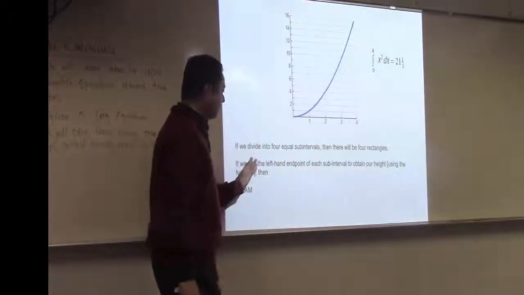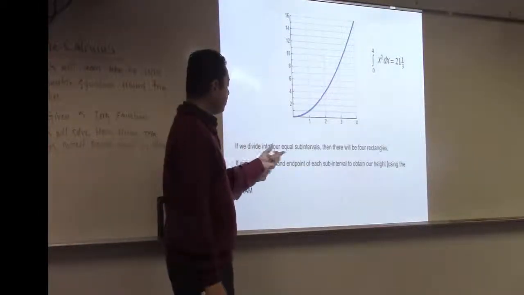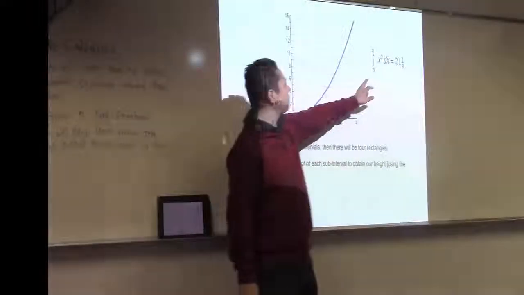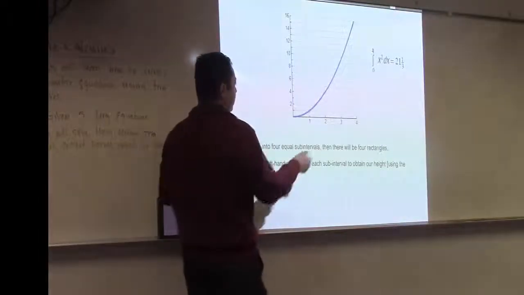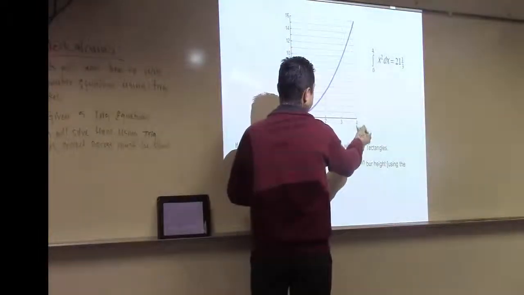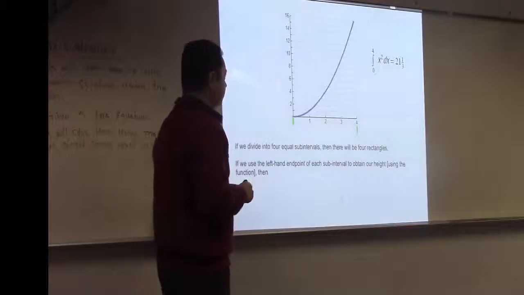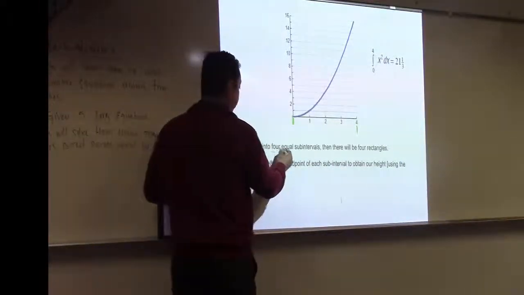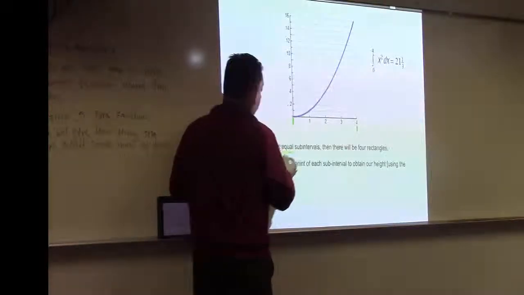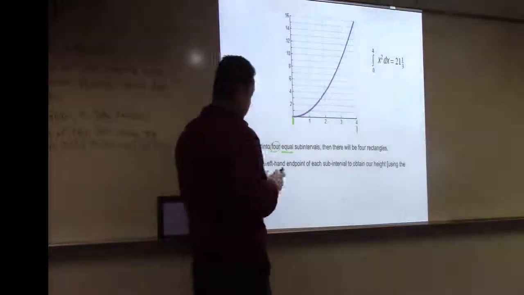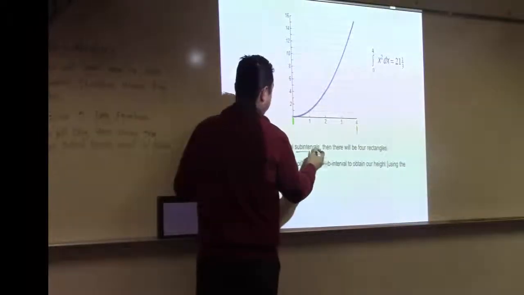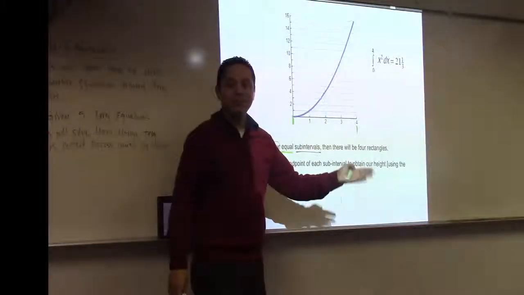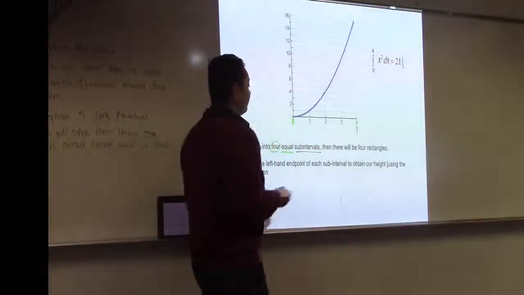Now right here, I'm telling you to divide this particular interval. Now remember, we're going from 0 to 4. So I'm starting at my lower bound, which is 0, my upper bound, which is 4. And I'm going to cut this into 4 equal, keyword there, equal sub-intervals, right? Oh, that's kind of easy, Flores. 1, 2, 3, 4. It's already made for us. Yeah, you're right. Okay, so here we go.